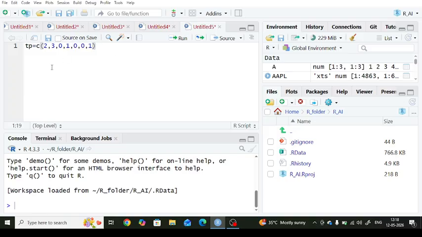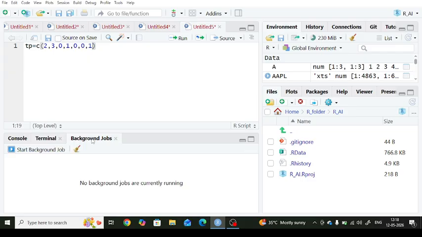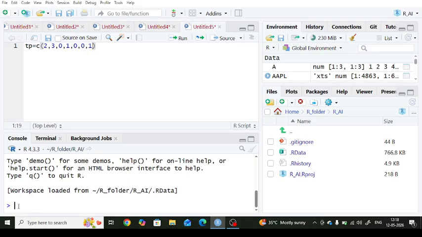Okay, before that I want to discuss that there are 4 interfaces here. Here we can write and save this data, and it's good to write here because all these data sets will be saved. Second is the console, which you can also use as a terminal, where you can write and we will get the output. Third we can see the history, and fourth we can use multiple packages, and data can be downloaded to your system also. And another way, you can plot here, use multiple packages, and use it as a help viewer. So these are the different ways.